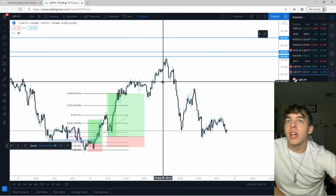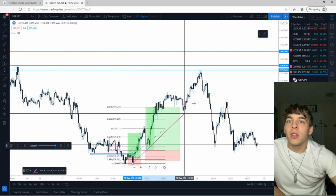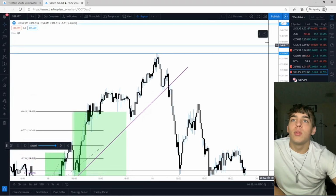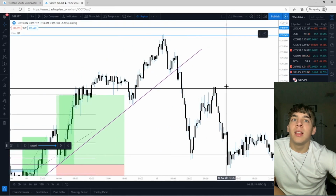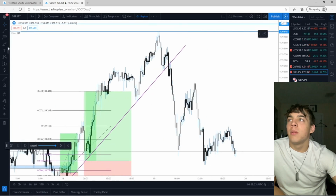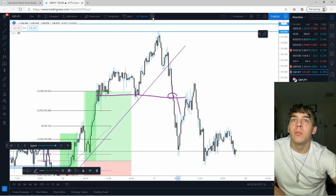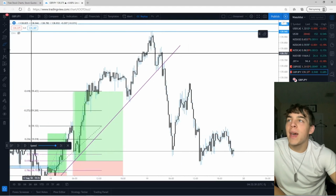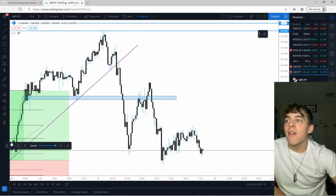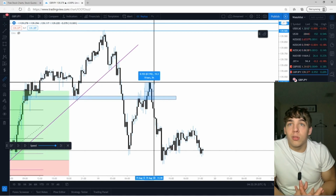So now we see the rejection, we see a little bit of a pullback, and then you could also draw a trend line. So what do we see here? We see people trying to push price up in this direction until we finally see a break of this key level. Now what we see here is price make this low, it breaks through this entire area, doesn't even really show any reaction to it, it just immediately breaks through, and then we see a pullback. So this is back to what I was saying previously. People are drawing this level, and if we were to get our ruler, we can see that this was like a 15 pip stop loss being hit.